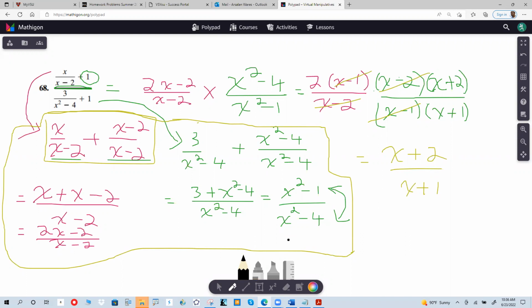I have a question. Go for it. Tell me your name. Amara, tell me what your question is. For the pink, where you started canceling stuff out, do we just put that 2 right next to the x minus 1? And I'll tell you why I did it. So what I did, this piece, I factored out 2. Do you see what I'm trying to say? Yes. And the reason that helps is because now I can cancel x minus 1 and x minus 1. If I didn't do it, I wouldn't be able to do that cancellation.